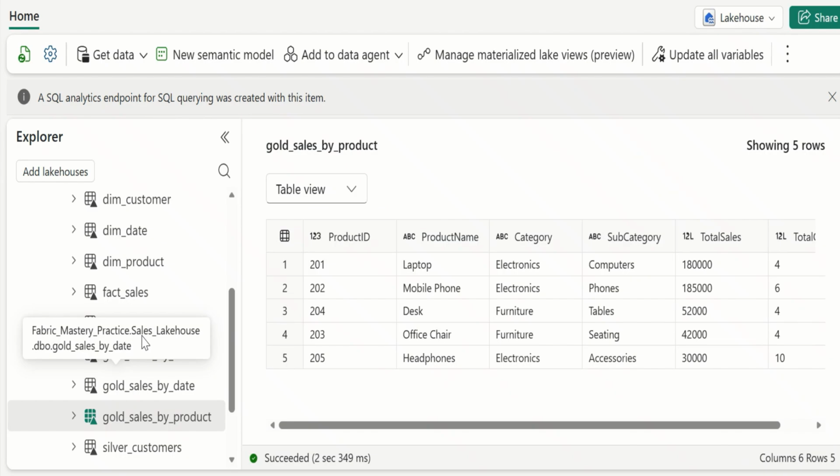So the full flow is very simple. The bronze layer contains raw data, which you can consider as raw vegetables. Silver is clean data, which you can consider as washed vegetables. And gold is business-ready data, which you can consider as ready-to-serve food. So data always moves in one direction.